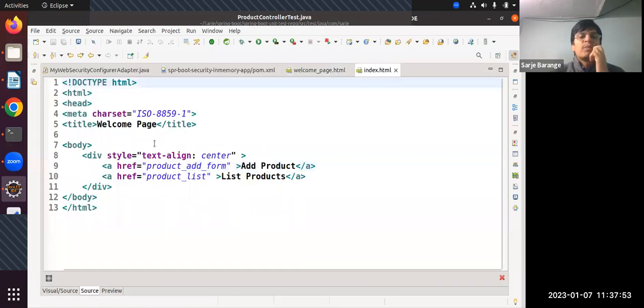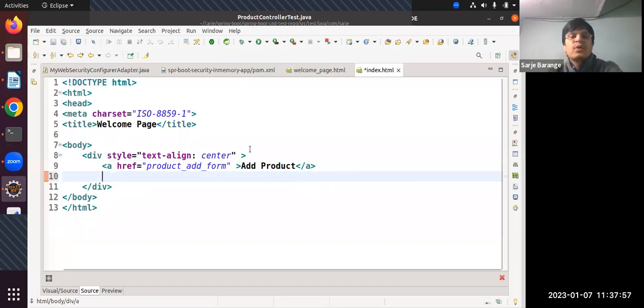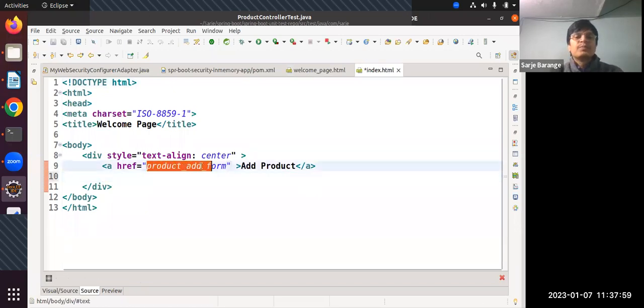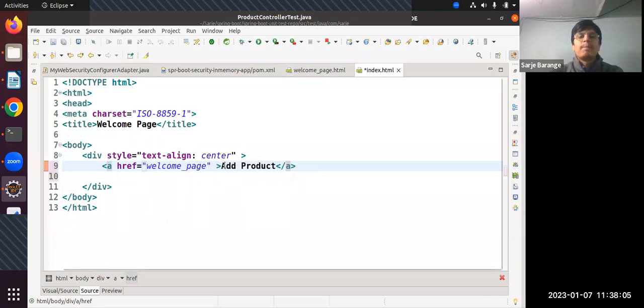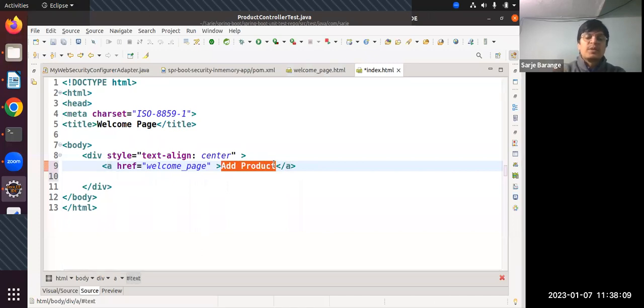In the index.html, I will keep only one link now. That is for the welcome page. Okay, here you can write start sending request, whatever you want to write.